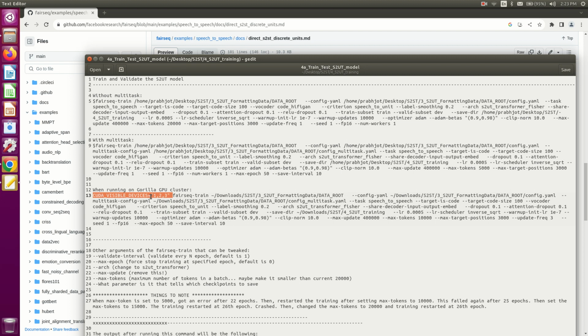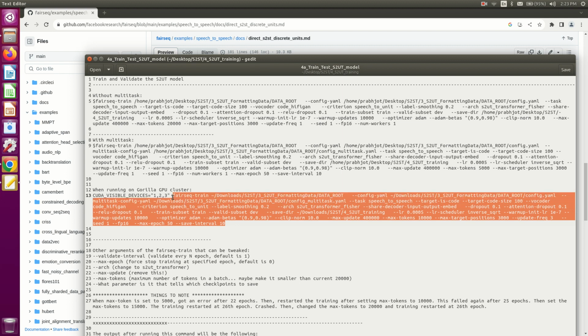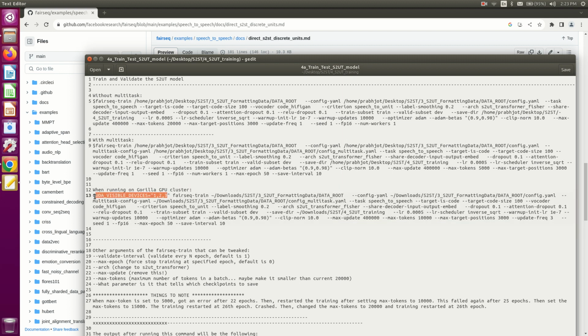In my case, my GPU cluster actually has four GPUs, and I just kept running into problems when I was trying to train on all of them. It took me some time to figure out that it was actually one of the GPUs, GPU ID 0, that wasn't working. So I had to exclude that and distribute the training on three GPUs, even though I have four GPUs on my cluster. That took a few days for me to figure out, but I'm just throwing it out there in case you run into problems. I think the issue is not with the training itself, but with everything that we did before, or the GPUs that you're using for training.